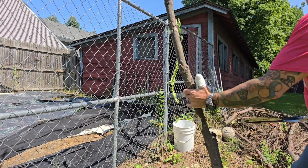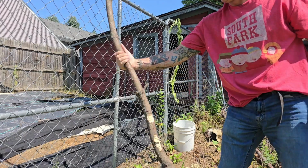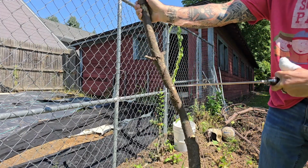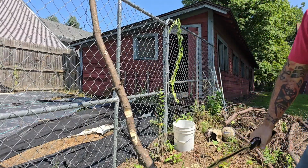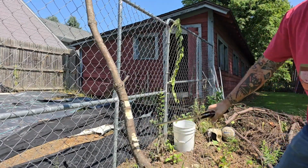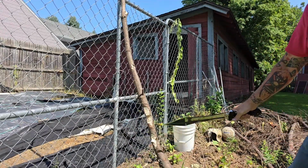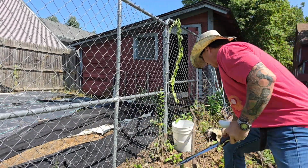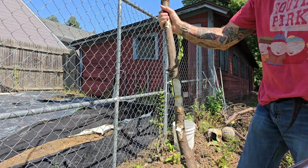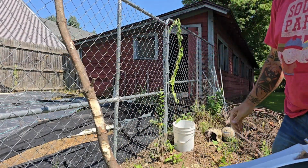Oh man, it's just bouncing. I don't know if you guys can pick that up. All right, so let's try again. This thing is just a beast. That was huge. I can't keep this stick up, but it's getting torn up. It is getting torn up, and I'm hitting in a different spot.